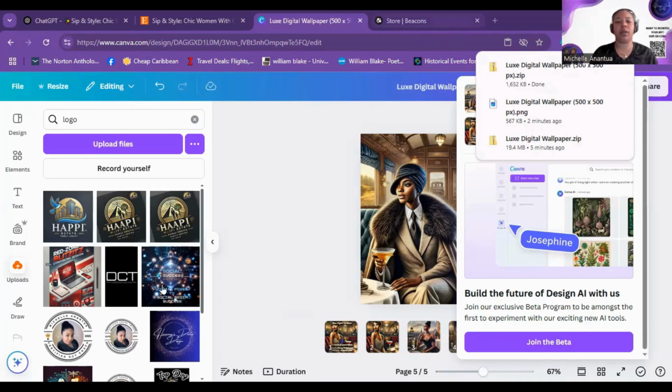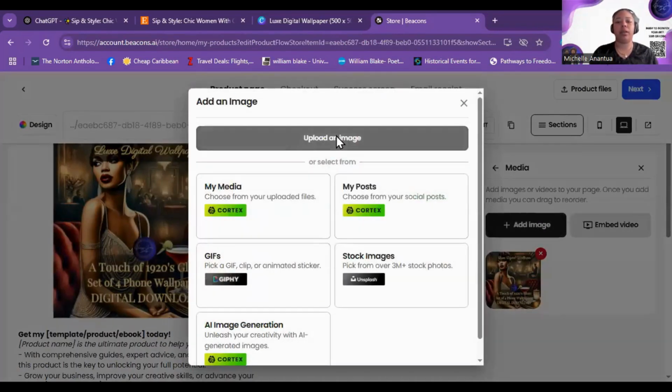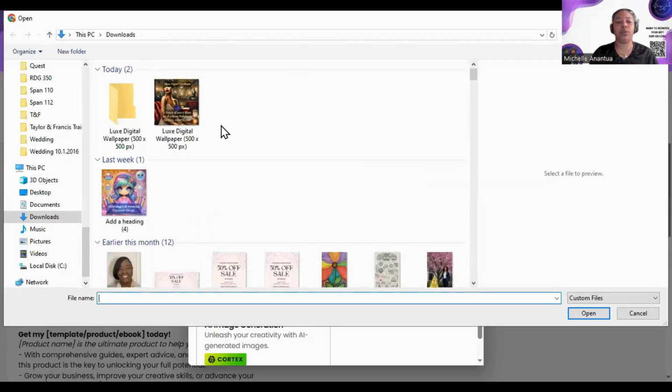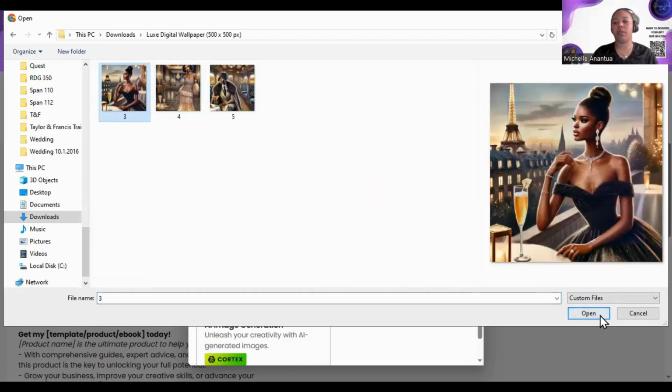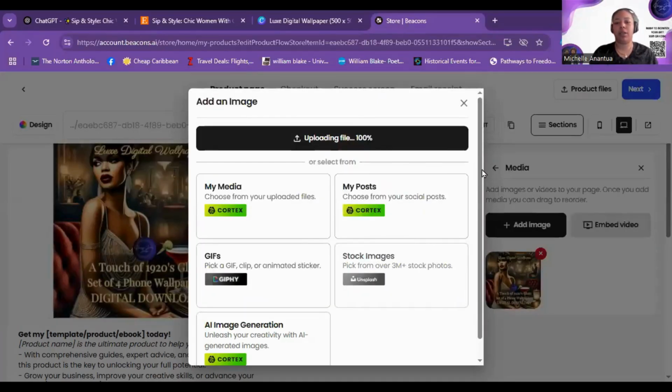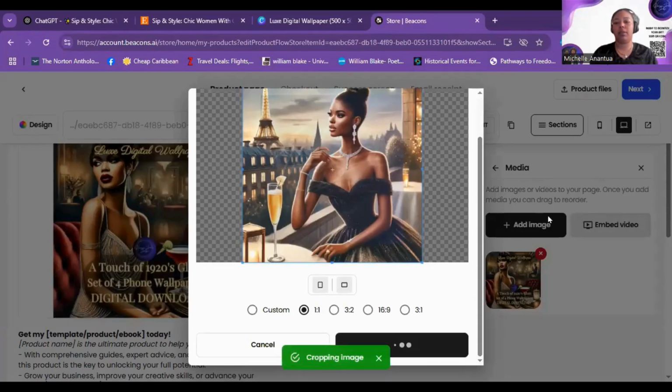So let's go back over to Beacons and we're going to add these images. So with Beacons, you do have to upload the images one by one, which is fine. So I'm going to do that, hit accept.